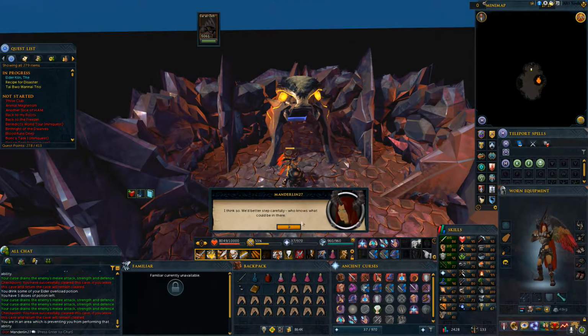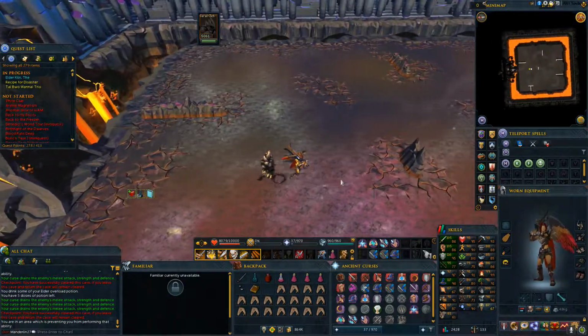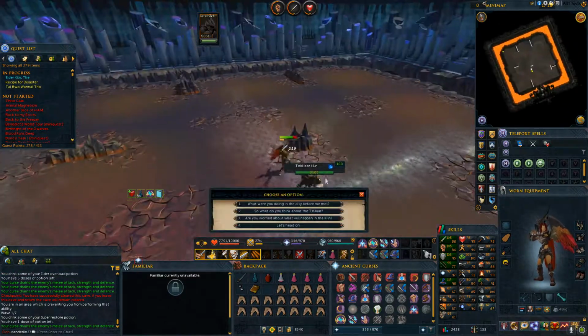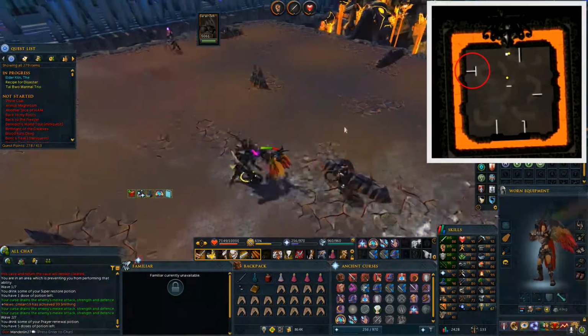You're going to have to kill waves of monsters next, so select the first option when you're ready. There are 7 waves of monsters you'll need to go through. If at any point you die or leave the cave, your progress will be reset. The T-shaped barrier in the northwestern part of the map is a good area to safe spot.